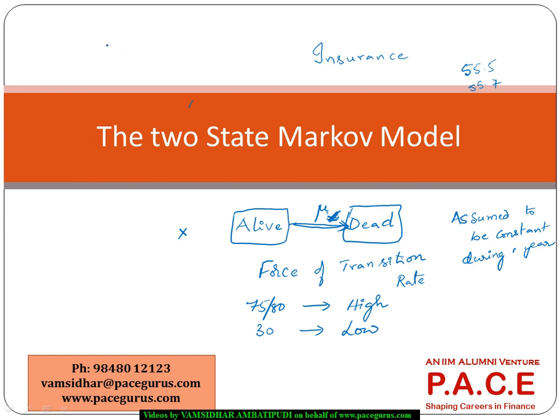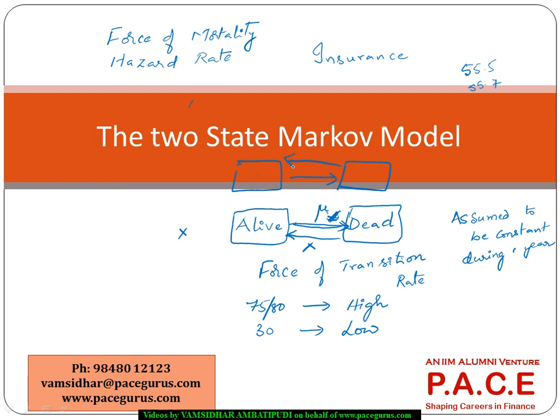That's why this force of transition is sometimes also called the force of mortality, the chance of dying, or even typically the hazard rate. It need not be associated only with the insurance world or a person living versus dead. Even a machine, alive versus dead, the age of the machine versus the machine going into a non-usable condition, all these come up as part of this two-state Markovian model. But the difference is that in these models there is no possibility of reverting. A person who is dead cannot go into the alive state, but a machine which is unusable may go back to the usability state.